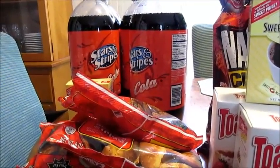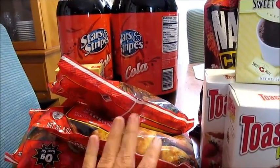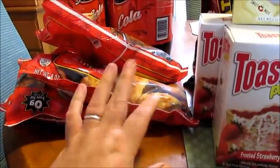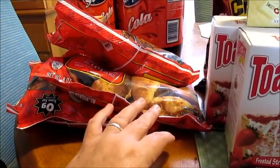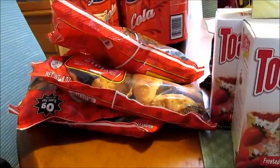I had to bring this little bit of stuff home and run back up the road to Aldi's because I don't want to leave these groceries in the car while I'm running into Aldi's. So I run them home. It's just so hot out there. God, I'm pouring sweat today.